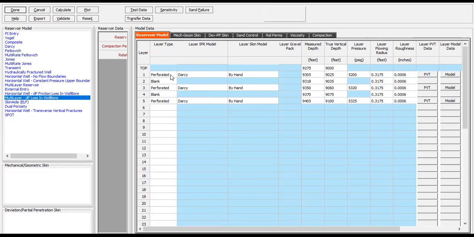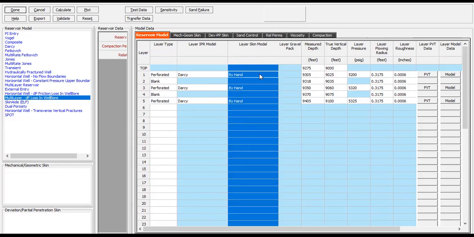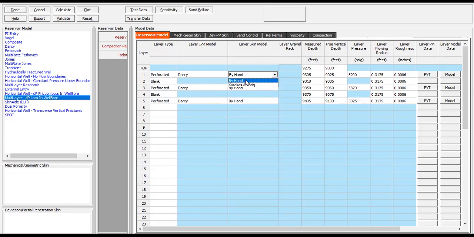And we have several layers here. The first layer is perforated. The IPR model is Darcy. We can select other models also, but let's start with Darcy. And for the layer skin model, we can select by hand or use the Karakas and Tariq equation. The second layer, no perforation, so we can select blank.